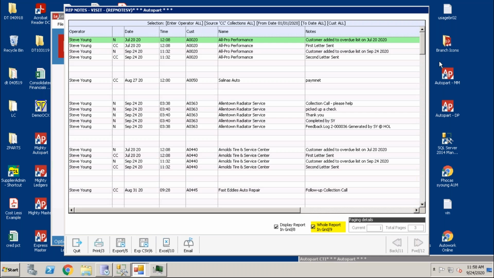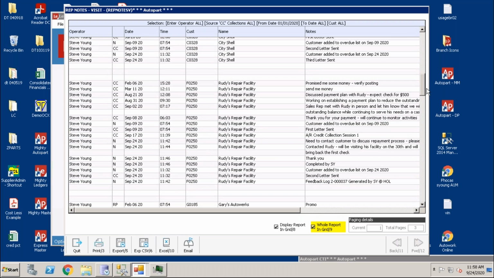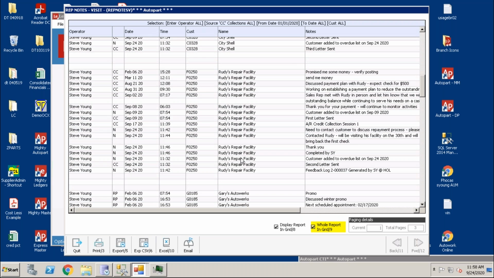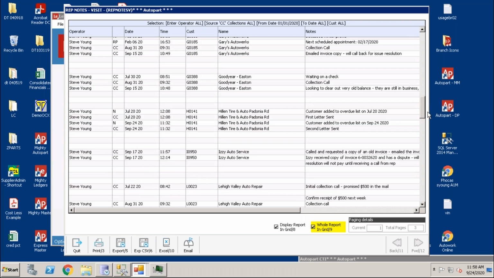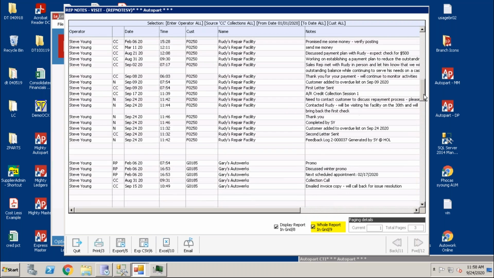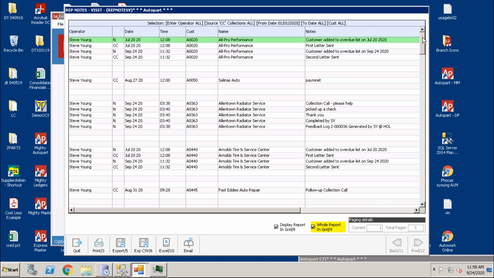And you have all the report grid functions that you might want to do. And look, here's Rudy, we keep putting him on here, send me money, send me money, send me money, those type things. So this is a way where you might generate a report like this because you want to go in and not just see a particular account. When you're going in and you're doing an inquiry, that's fine and good when you're starting from the customer perspective. But if you want to see overall activity, something like this gives you overall activity.